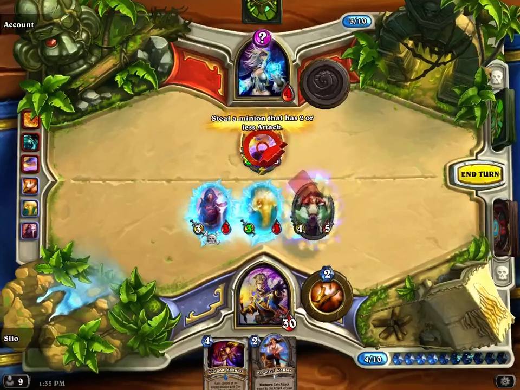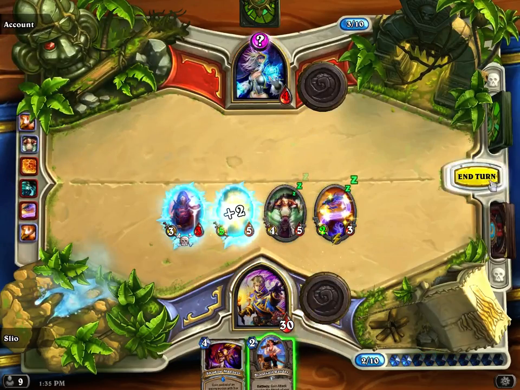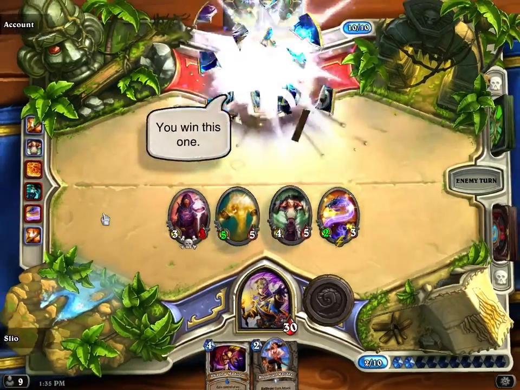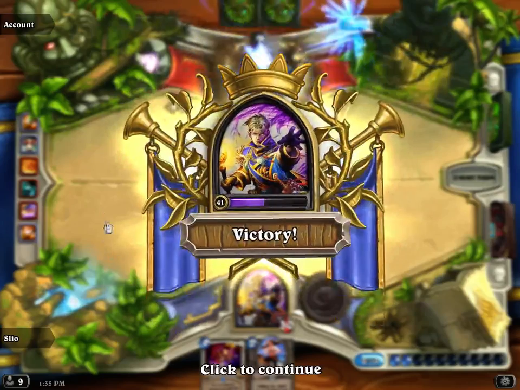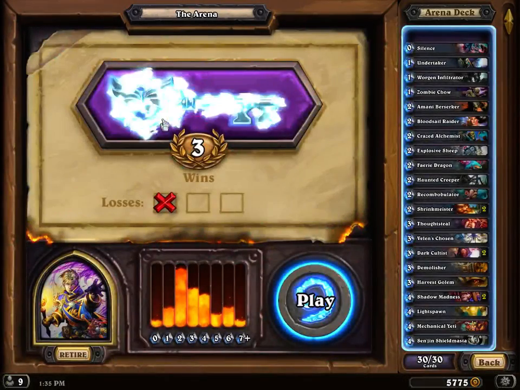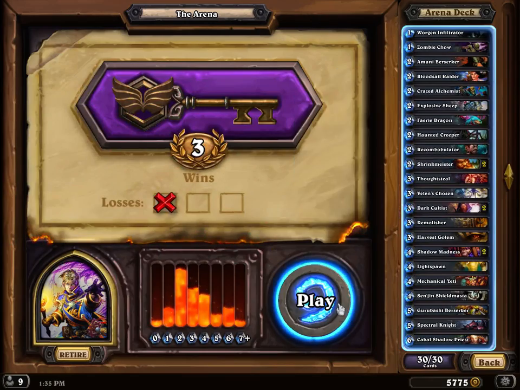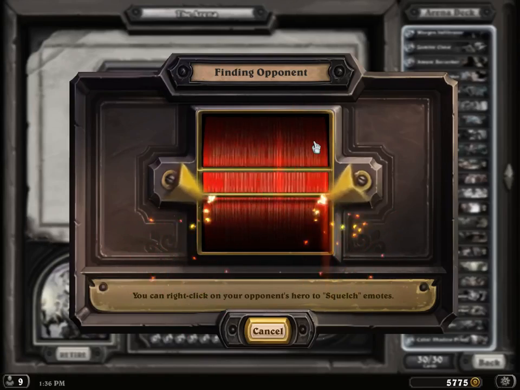Let me change your mind. Theft. It could be Duplicate, but I'm not killing his guys. Yeah. It's not Ice Block. Theft combo is so good. I know. I'm so happy with Shadow Madness because of this freaking Recombobulator. Oh my god. I don't want to do more science.